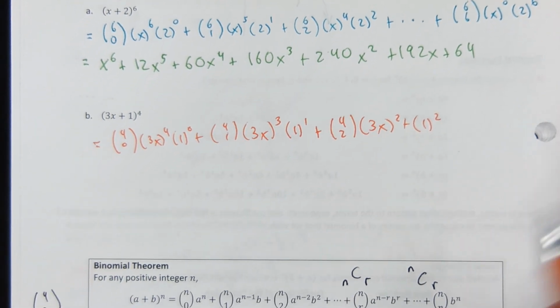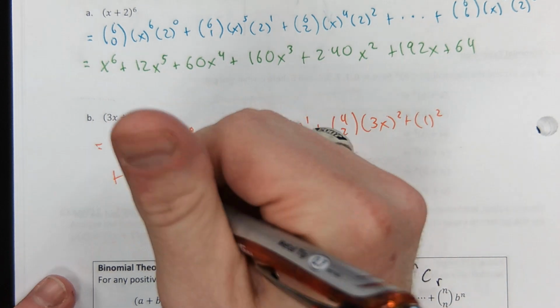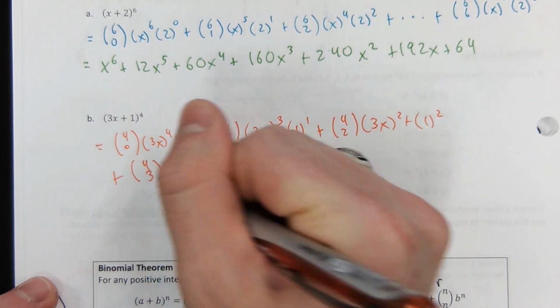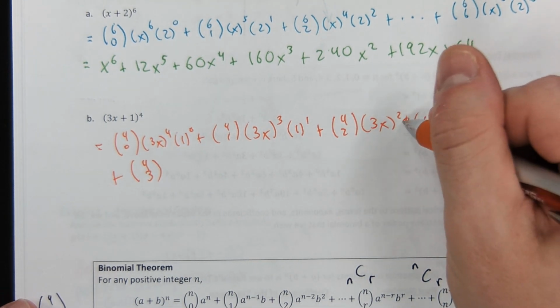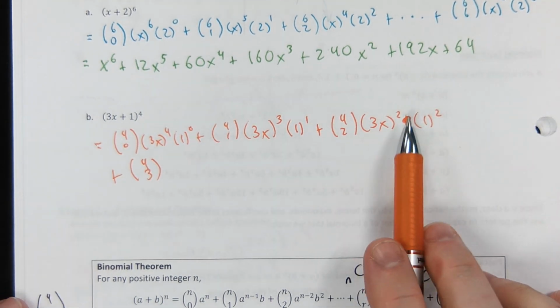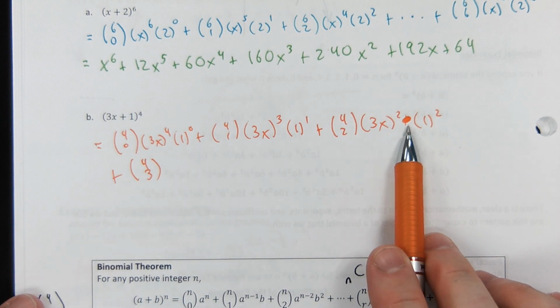Okay, I wrote way too wide, so we just spill down to the next line. 4 choose. Yeah, it's only 5 terms. I'm just going to write them all out. Oh my gosh, I did that second period too. That's supposed to be a multiplication dot, not an addition symbol.